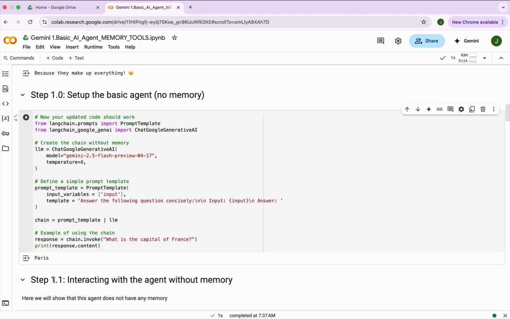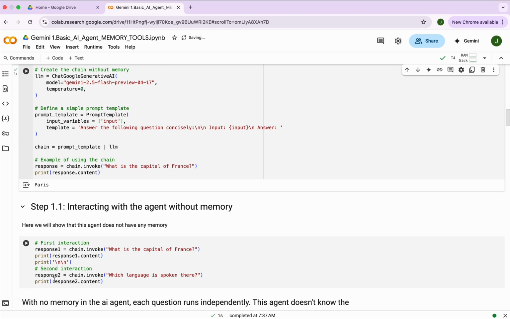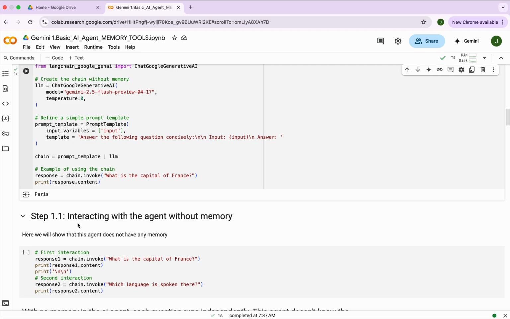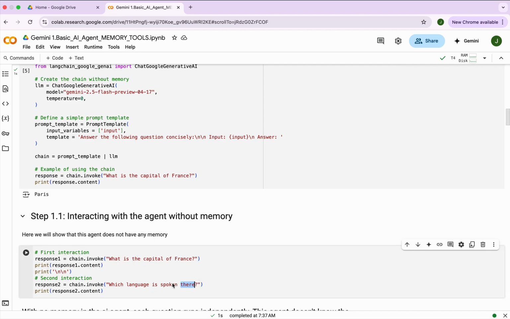Very nice. So let's look at it again. I'm telling you that this first agent that we created doesn't have any memory. It's kind of a boring agent. So I'm going to ask it again, what is the capital of France? And then I'm going to ask it a second interaction in this chain: what language is spoken there? Notice I left this very vague. If it had memory, it'd know that we were in France, and it should be able to answer this question.